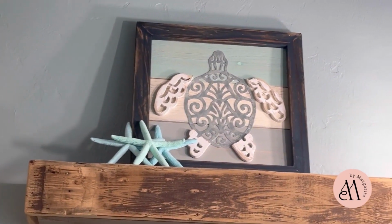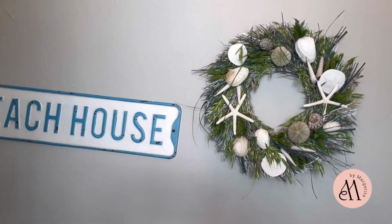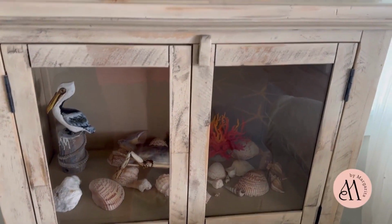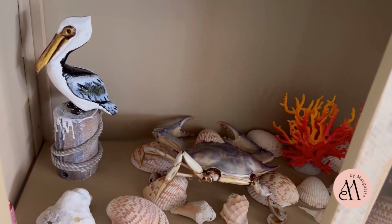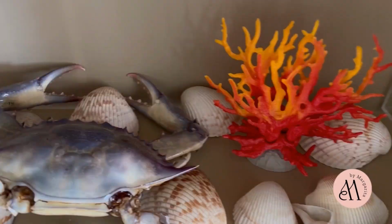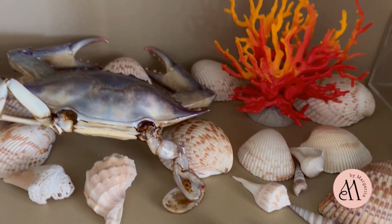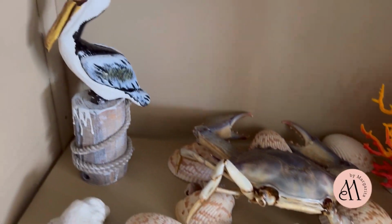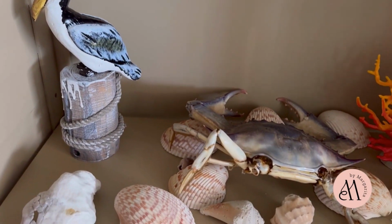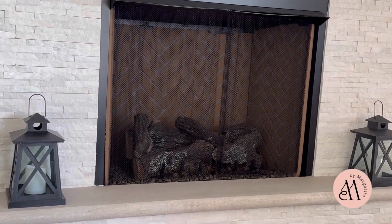In the event that we're looking for some shells, they can also work as a valuable resource for me. And here with this crab and this pelican, in addition to these shells and this coral, there is a breathtaking scene of nature's treasures that truly captivates the eye. Great! I am certain that I have all the necessary elements I require. Well, and I can also use one of these lanterns.